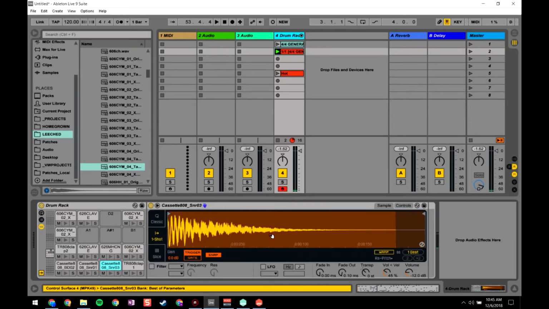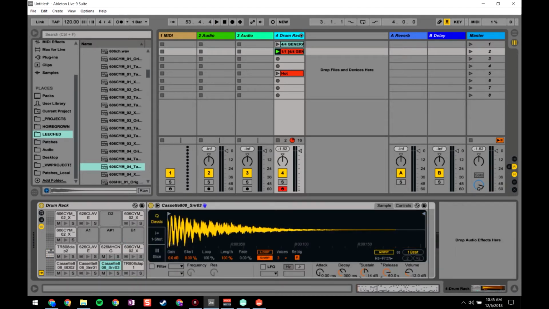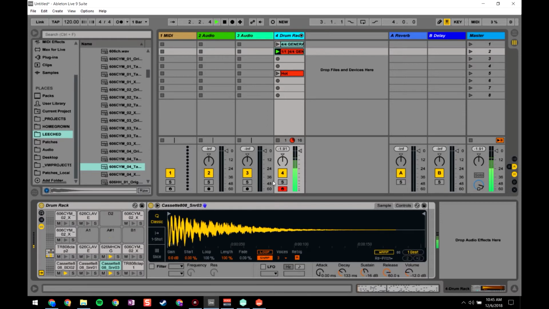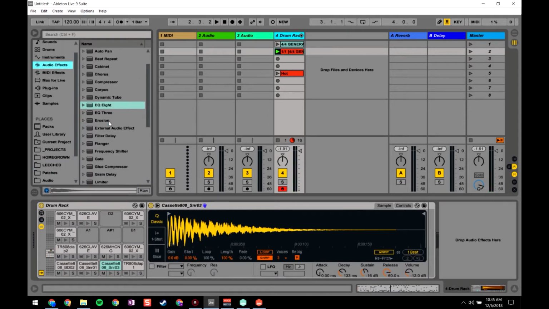This snare is getting a little intense. Let's see. How can we make it more interesting?